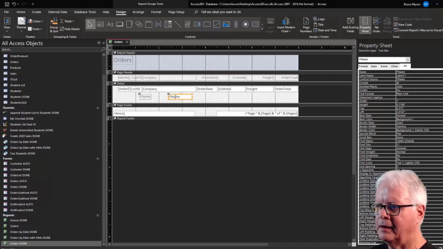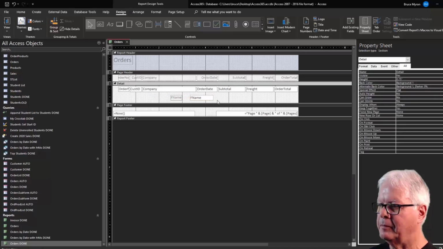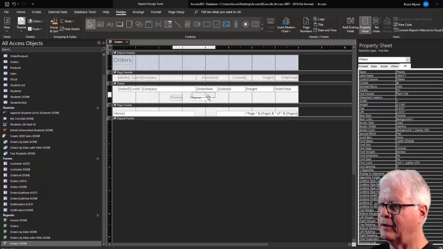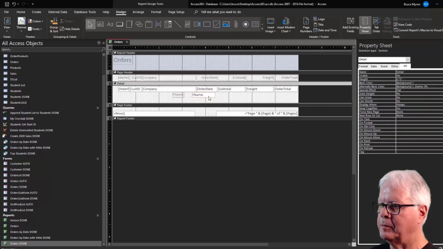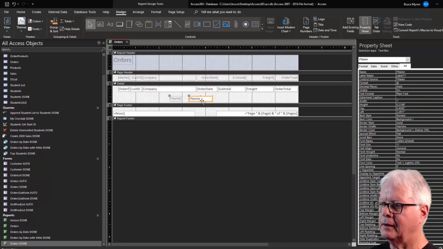When I bring in a field like fname, it brings in its own text box and a label. This little box on the top left lets me move that individually. If I just clicked and dragged the text box by itself, notice that the label goes with it. So this lets me move it independently.